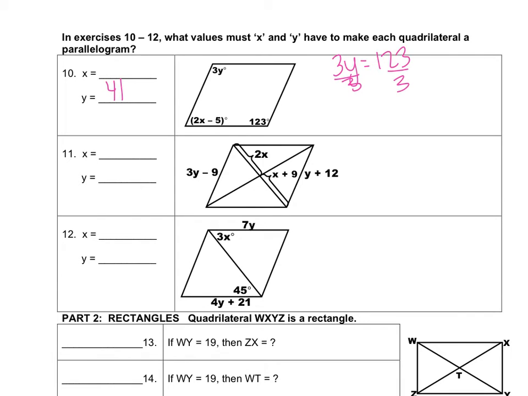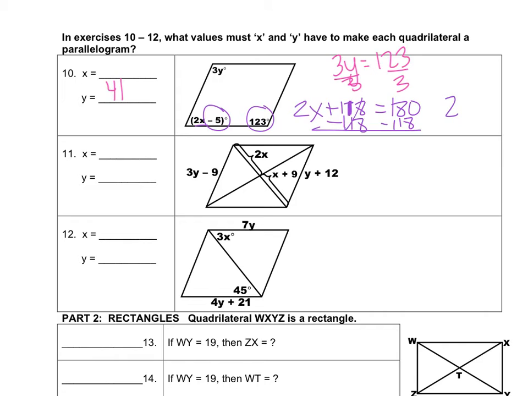Okay, also, these two angles right here are right next to each other, so these angles are consecutive. They're supplementary. Supplementary means they add up to 180. So you're going to just add those up, set it equal to 180. So you have 2x, and then you're going to combine like terms. Negative 5 and 123. When you combine that, you're going to do just 123 minus 5, and it's going to be positive 118. Okay, equals 180. Subtract 118 on both sides.